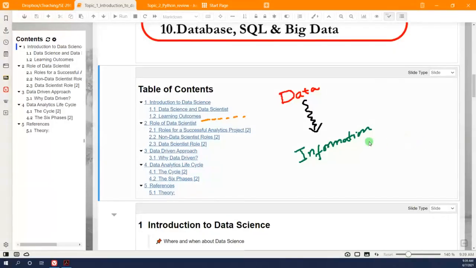So information is nothing new. It is there inside the data, but it will be difficult to obtain most of the time. And that's where you need the tricks of data science. And these tricks of data science, if you use them over and over, you actually call them methods of data science.